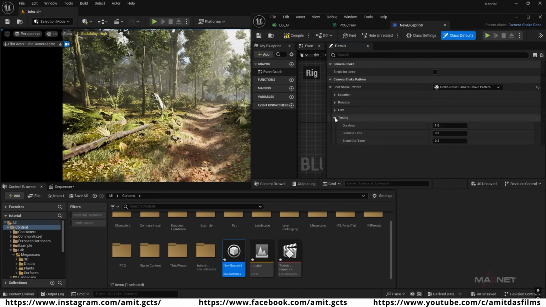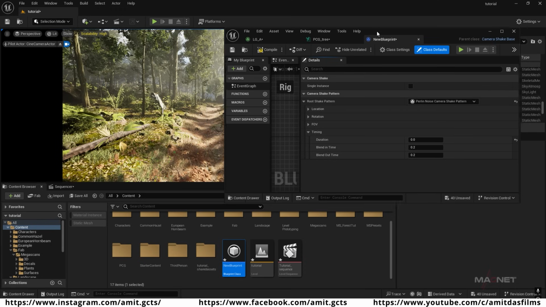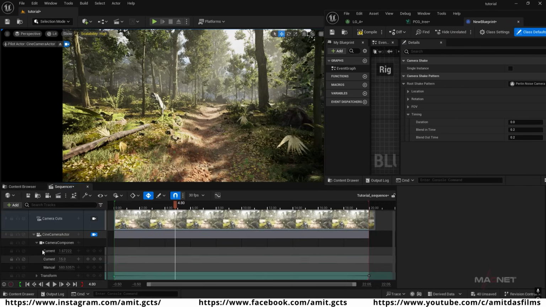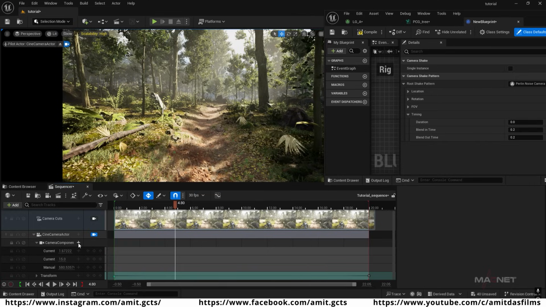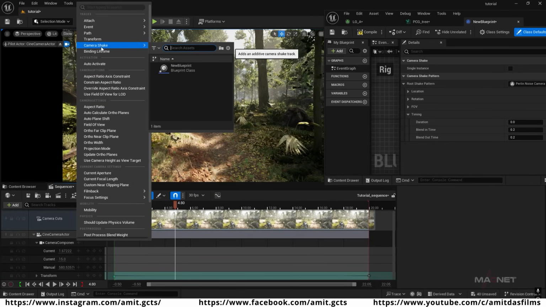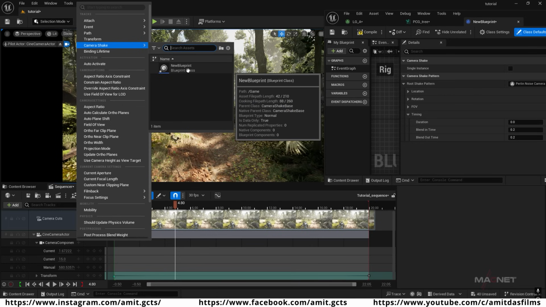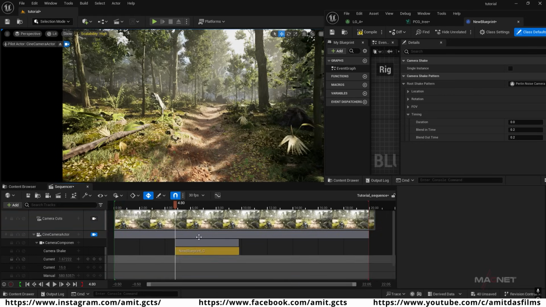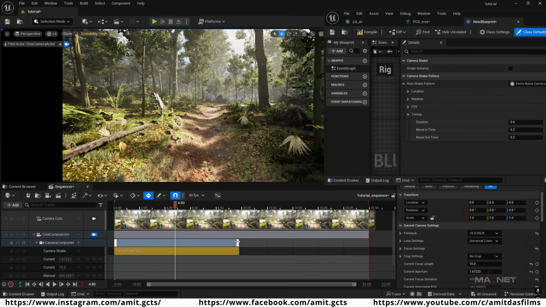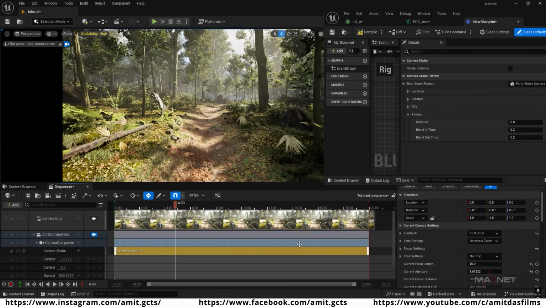First we go to this timing, and we change the duration from 1 second to 0, so it can work on the entire timeline here. And then we place it over here. We go to our sequencer tab, and we go to this camera component, go to this plus switch here, and just click. Then we go to this camera shake, and we select our new blueprint for shake. And we make this blueprint affect our entire timeline here. So we just drag it to make it cover the entire timeline.